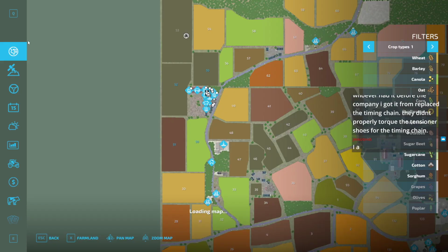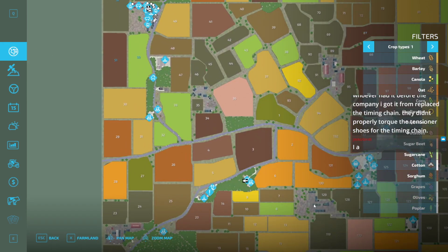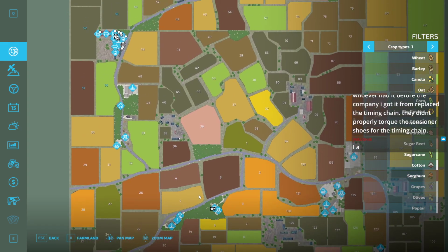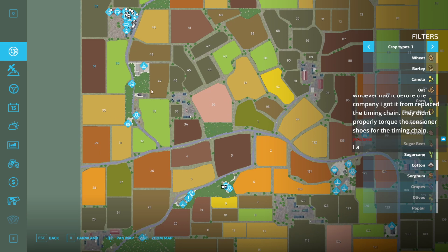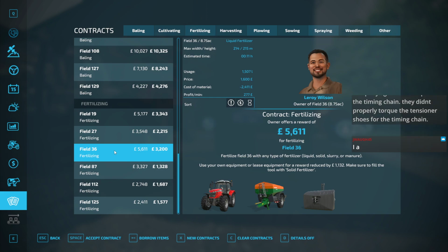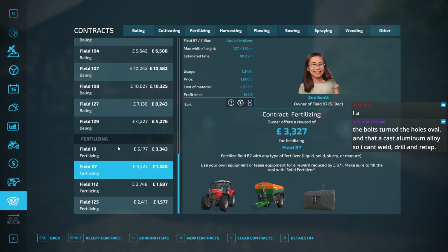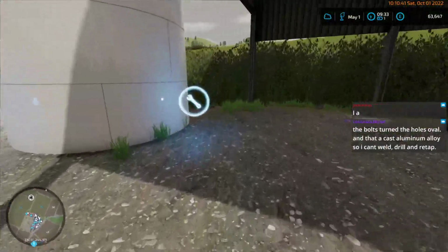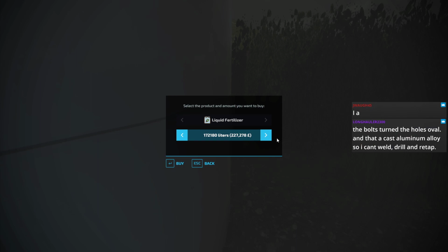So 36 and 19 are available. 19 is down there. 36 is, good grief, there. I kind of like that plan. 36 and 19, we could do both of those. We could possibly even do 27. They're the good paying ones. So I think do that one. 27, 19. I will go over here and get some liquid fertilizer delivered.